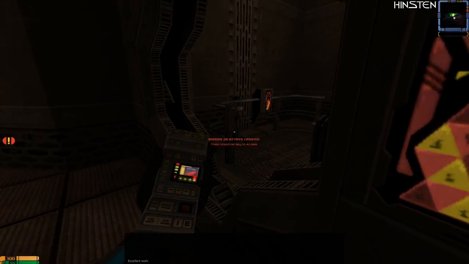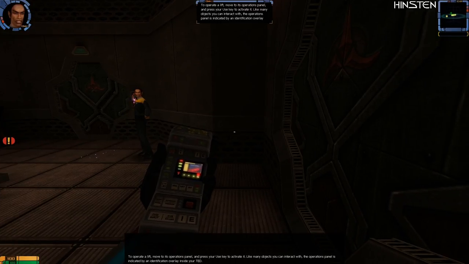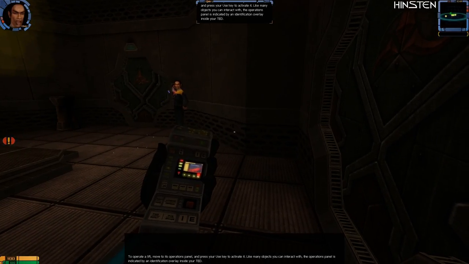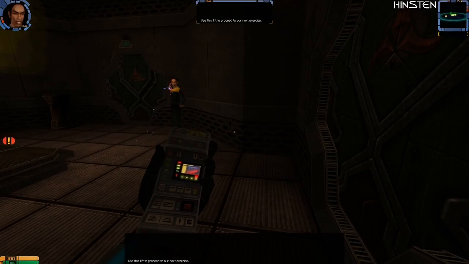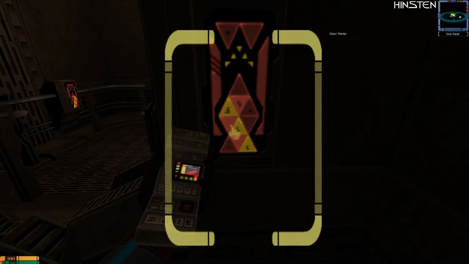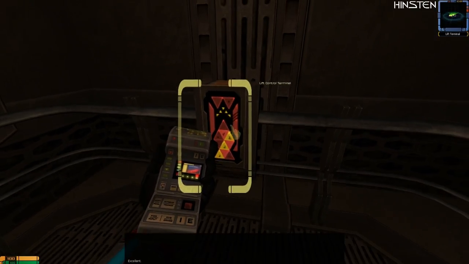Excellent work. To operate a lift, move to its operations panel and press your use key to activate it. Like many objects you can interact with, the operations panel is indicated by an identification overlay inside your TED. Use this lift to proceed to our next exercise. Excellent.